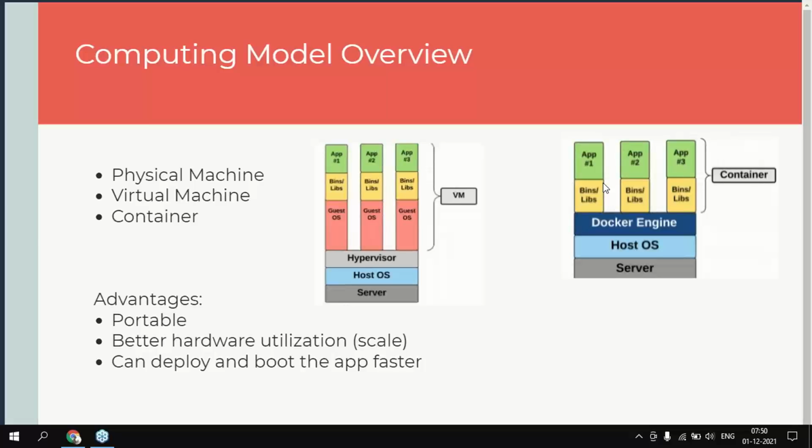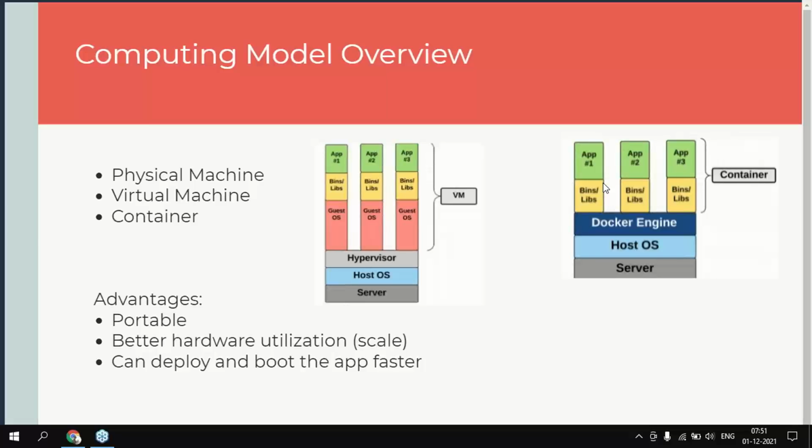So for example, let's take an example of a .NET Core 2.1 application. The reason I'm saying this is that the .NET Framework won't have Docker compatibility, so that is why I'm taking .NET Core. .NET Core is cross platform. It will run on both Windows and Linux platforms. But the .NET Framework will run only on the Windows platform. It won't run on Linux or the Docker platform. You understood, right? So that's why I'm taking the example of a .NET Core application.